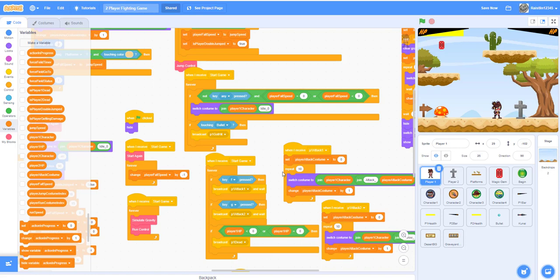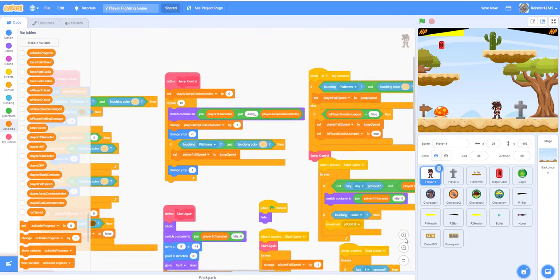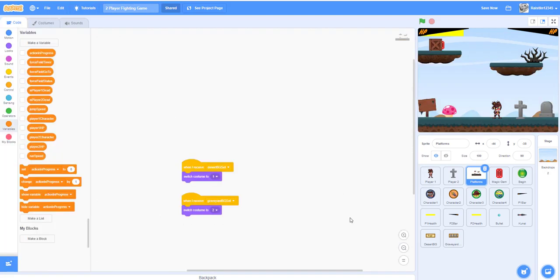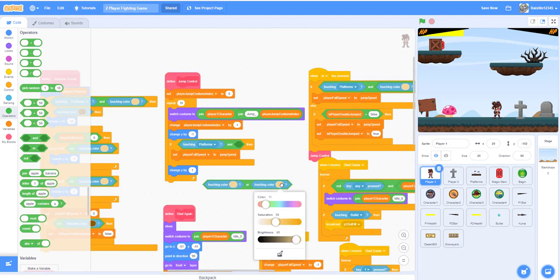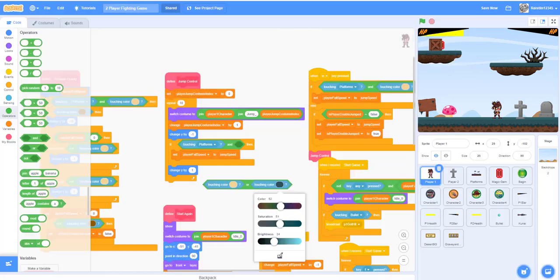So for player 1, for the jump control, we're gonna have to get the color of the platform. So let's switch the platform to the costume 2 real quick, so I can actually get the color. If it's touching either this cream color or the dark blue color, just duplicate this and I will just select it. Get the middle section, that part. That's the color. So color 52, saturation 51, and 34 brightness. So I'm going to put this in here.